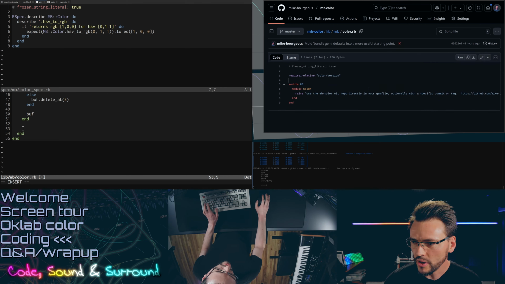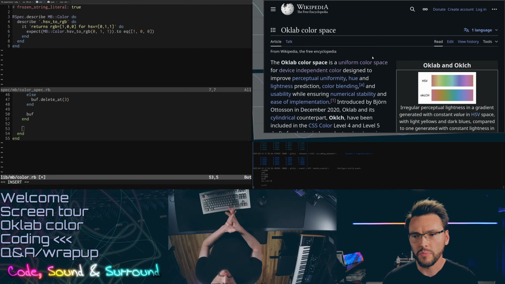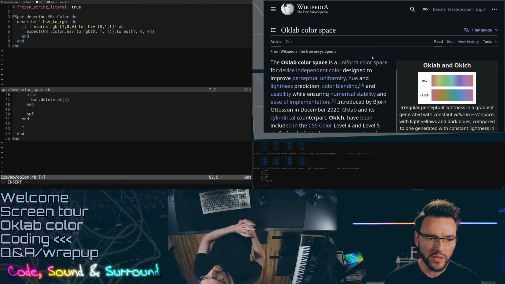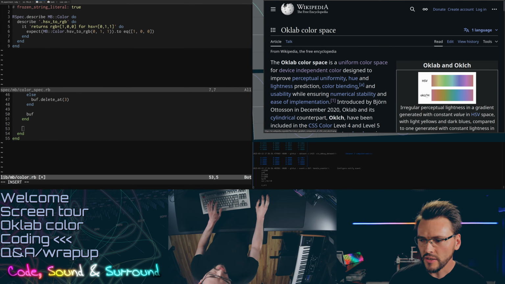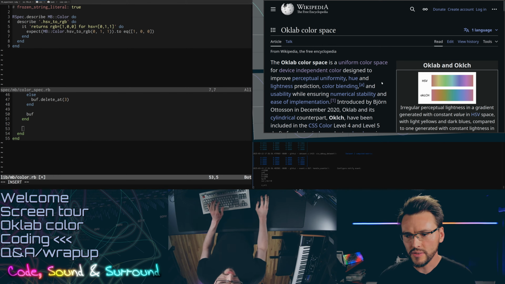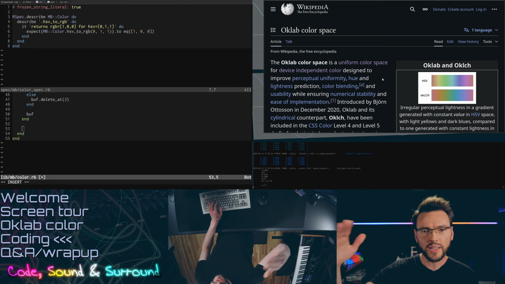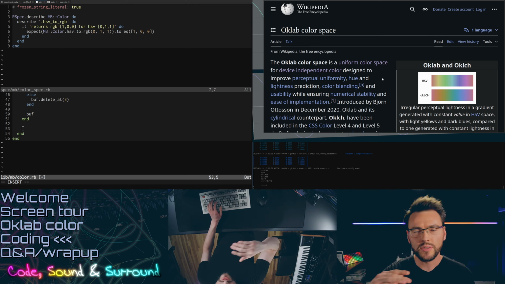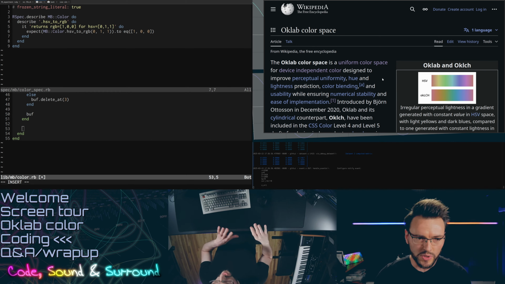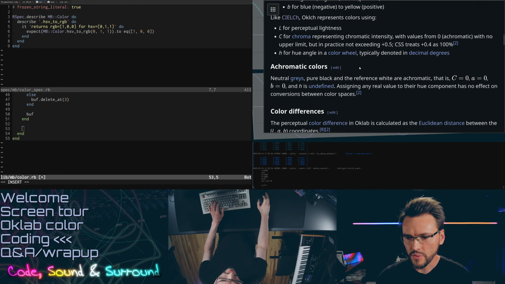Let's go to our resources here. We want to just restate the goal. We want to go from Oklab to RGB. We also want to go from this OKLCH, which gives us like a color wheel with an angle, into RGB, and it seems like the process is going to be OKLCH to Oklab to something else, and that last one is probably RGB, but there might be another step. So that's what we've got to figure out from looking at the resources here.